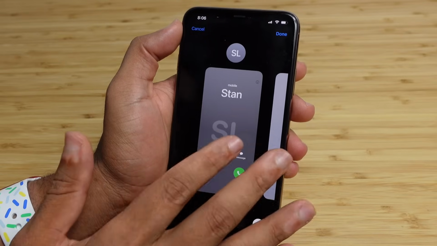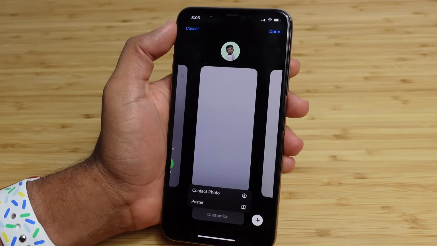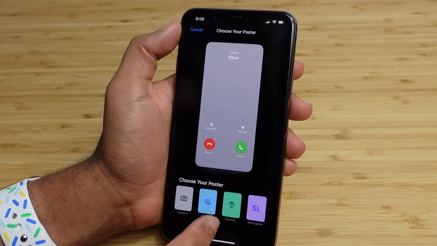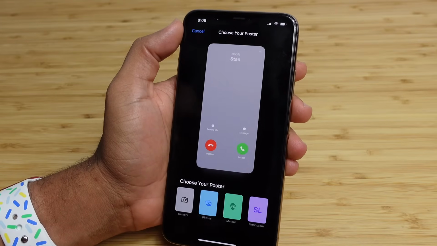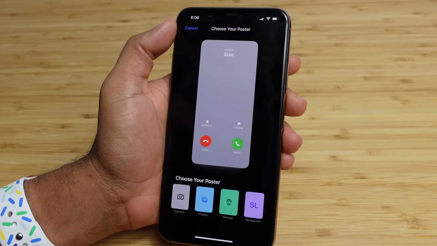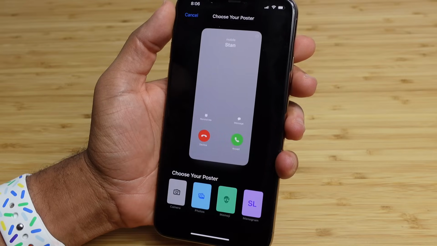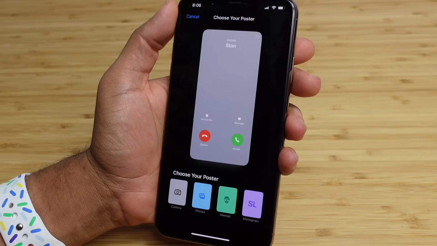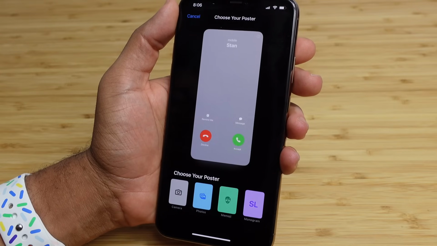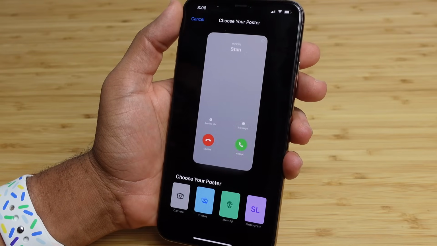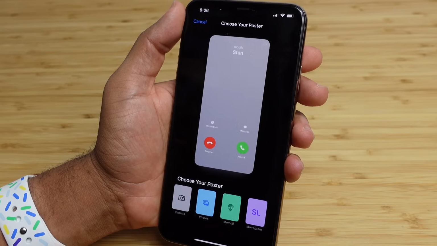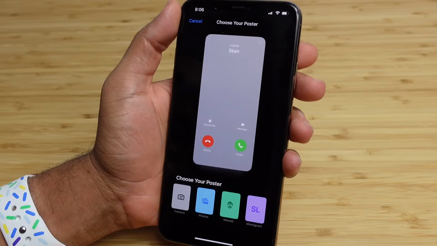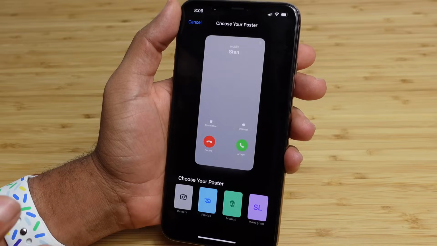It just has my Memoji and some text, but I can press this customize button and I can say a contact photo or a poster. We'll go ahead and hit the poster button, and it brings up 3 to 4 new options here of how I can design this contact poster. And this is an integral part of iOS 17 because whenever you call people on iOS 17, your contact poster will automatically show up on their phone. And you can design it and put whatever photo you want, or however you want to stylize your contact poster, whenever you call someone and they're using iOS 17, they'll see whatever you make right here on this device.